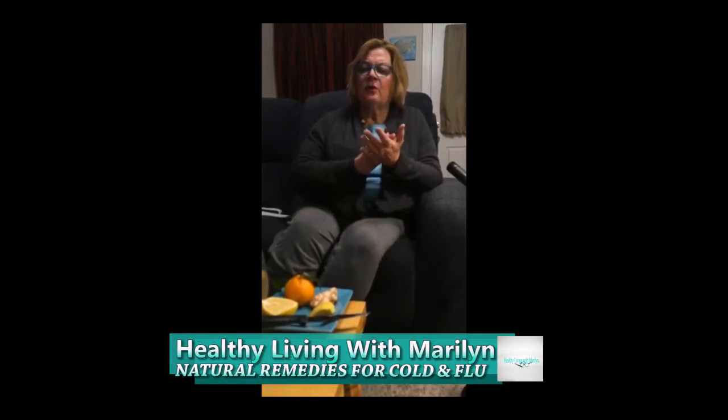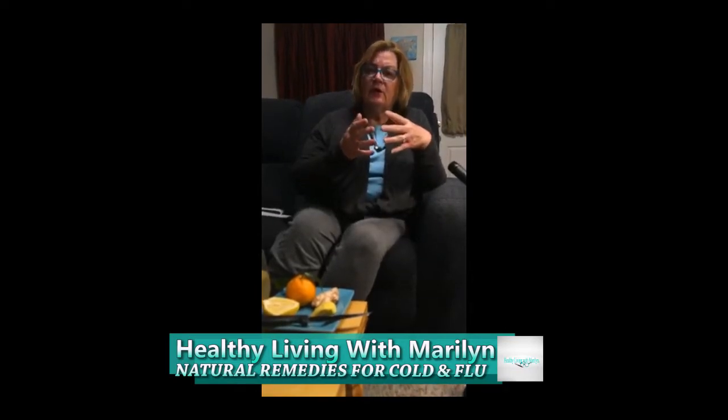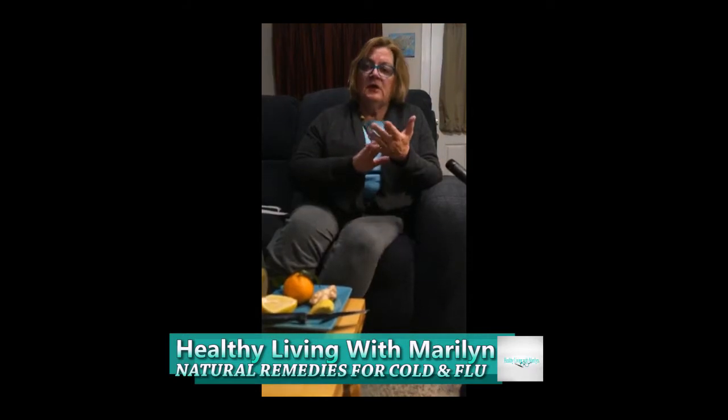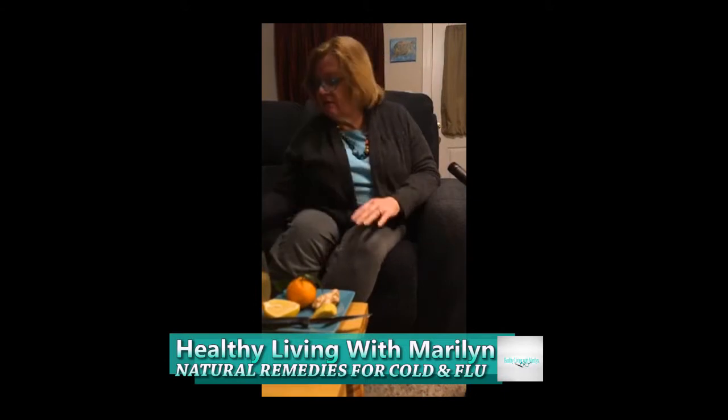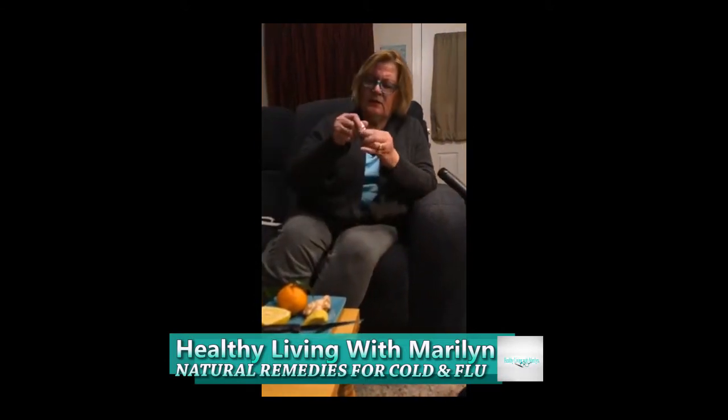Any of the essential oils that you're using, because many of them are very high in phenols. And I'm not going into a lot of detail with that, but if you put an oil directly on your skin and you're sensitive to it, don't put water on it. Put olive oil or a different carrier oil, jojoba, almond oil, any of those carrier oils, grapeseed oil are good to put, and they're good to have because you don't want the oils to burn your skin because they are high in phenols.